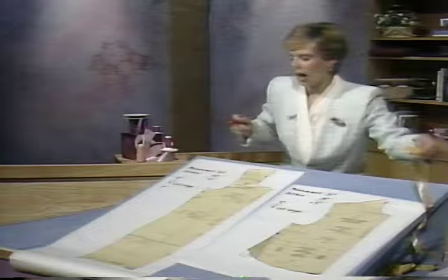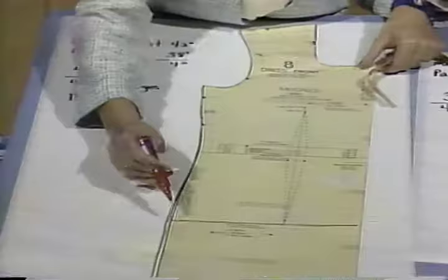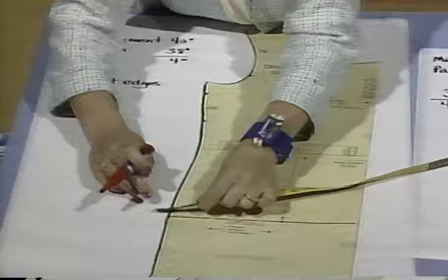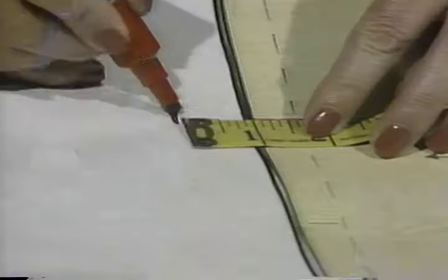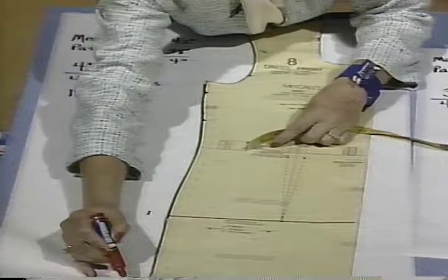I have marked in my pattern where this hip line should be placed. This is a kind of a short pattern, so I've made the hip line higher than perhaps it has been allowed on the pattern, just to show you wherever you have the fullest part is where I'd like you to make the measurement, so that this red line coincides with the distance between your waist and hip. Measure out 1 inch from your hip line placement, and then make that same 1 inch measurement way at the hemline so that you have a nice tapered line going from hip to hem.